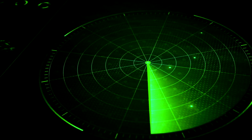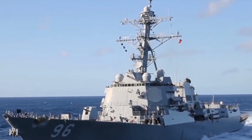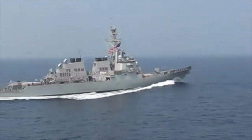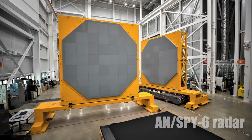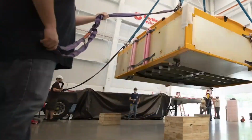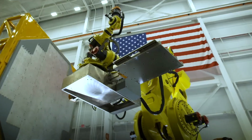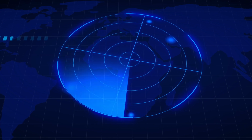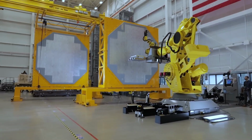Radar systems act like the senses of a modern naval vessel. They gather vital information about the nearby surroundings, enabling ships to quickly and efficiently identify, monitor, and react to potential threats. And when it comes to radar systems, the Flight 3 DDG-51 destroyers have a true marvel up their sleeves: the AN/SPY-6 radar. But what makes the AN/SPY-6 radar system so special? Well, it's all about sensitivity, range, and the ability to handle multiple threats simultaneously. Imagine a radar that can see farther and detect objects half the size of previous radar systems. That's precisely what the AN/SPY-6 does.